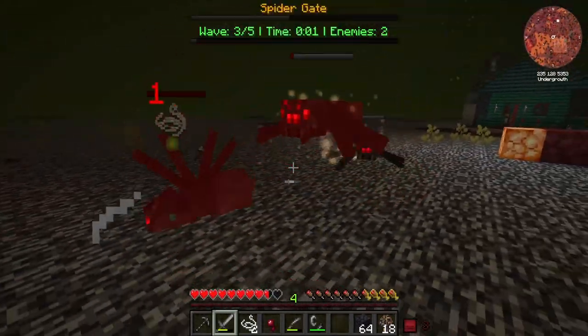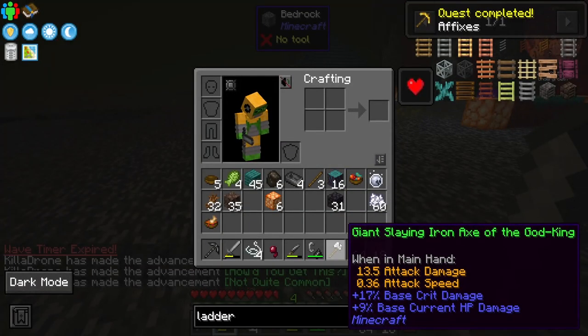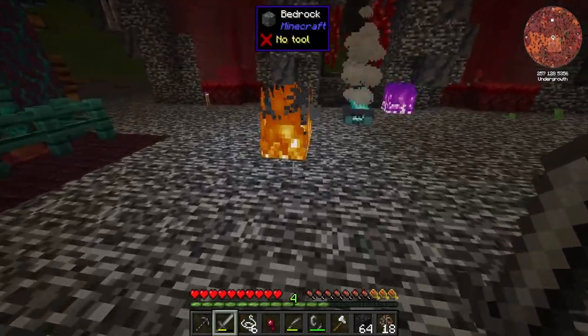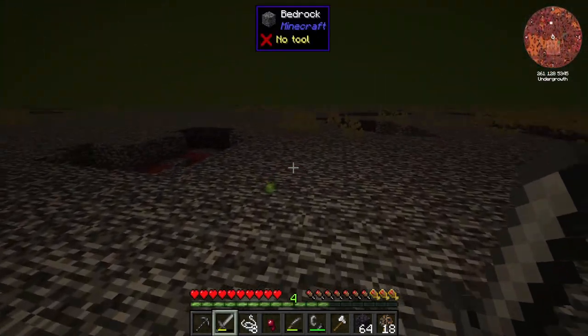Ow, ow. Ow. You're dead. Ha ha! Did I win? Oh! I got an axe! Giant slaying iron axe of the God King. Nice! Interesting. And I won? I guess I won. I don't know. That was so weird. I'm definitely collecting the string, though.